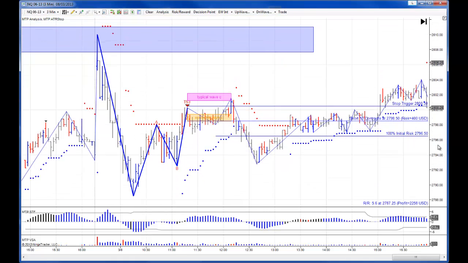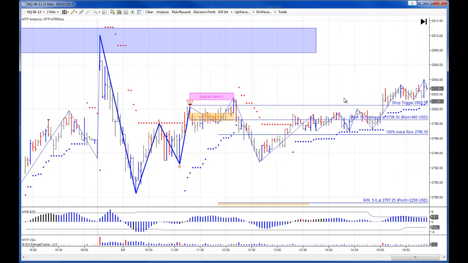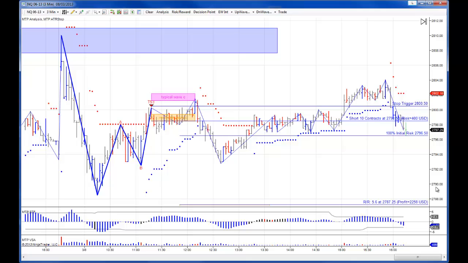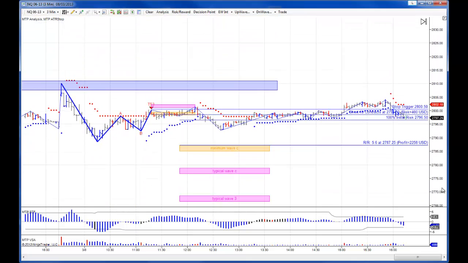Oops, just trying to drag the chart up and down here in NinjaTrader. I can never remember how you do this. Let's just do that. So I'll just scrunch it up a bit. Not very ideal, but there we go.